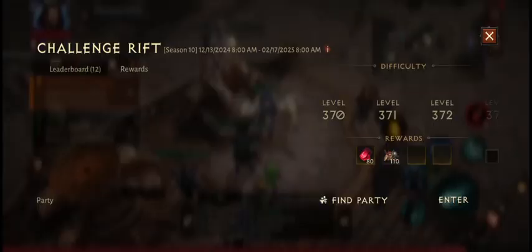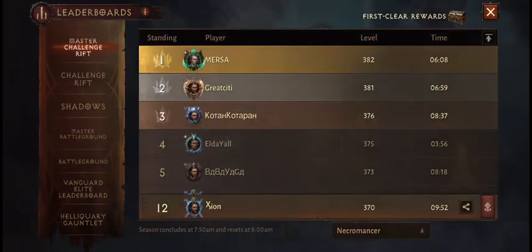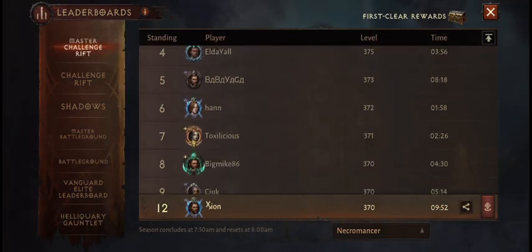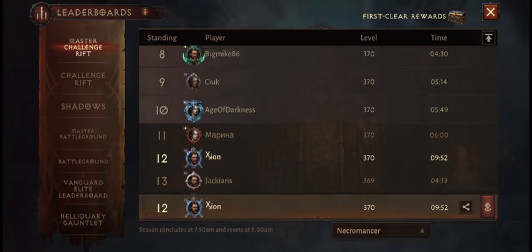I don't know if the Rift will update straight away. The leaderboard will update straight away with 370. Oh, it has. And it's put me at... Yeah, so I'm 12th place at the moment. So it was 9 minutes 52 seconds I did for 370. And it is going to be quite tricky to get within the top 10, because I need to have done that challenge rift in 5 minutes 49 seconds or less.